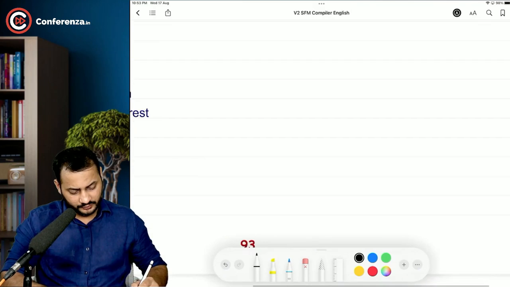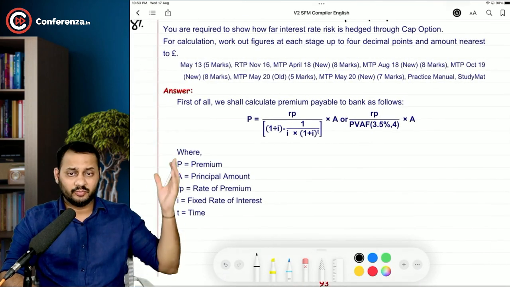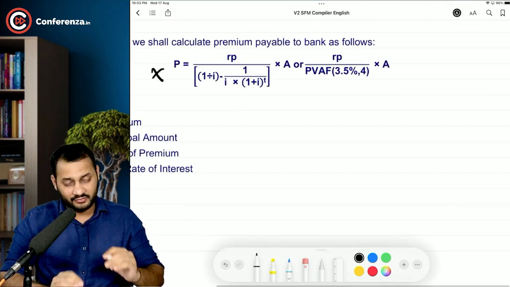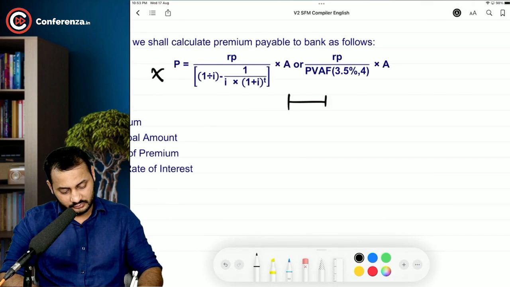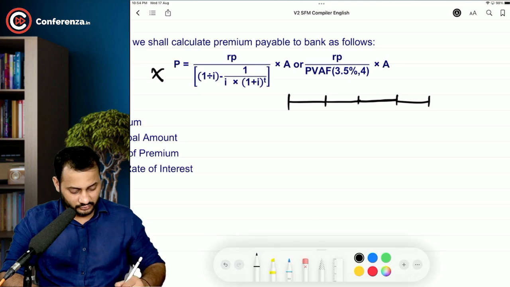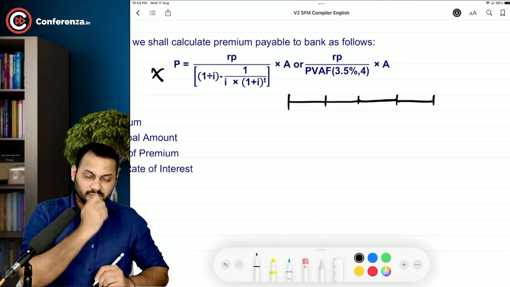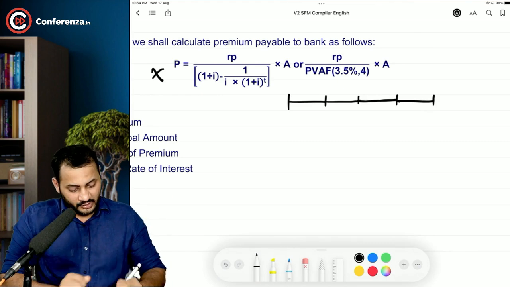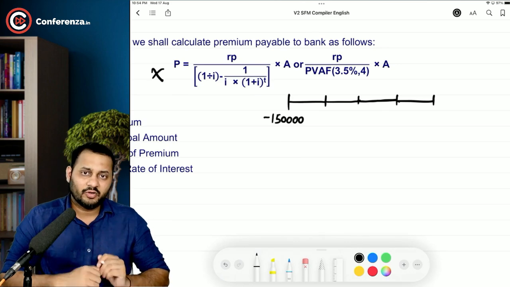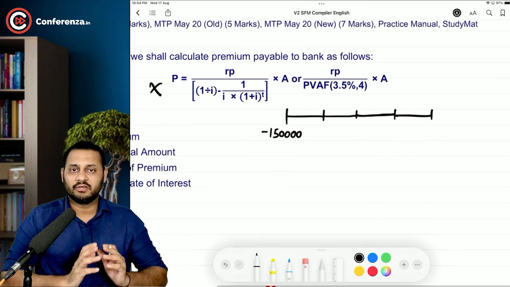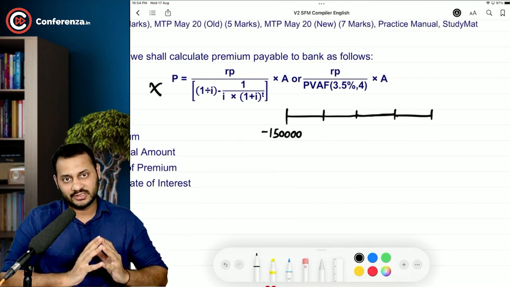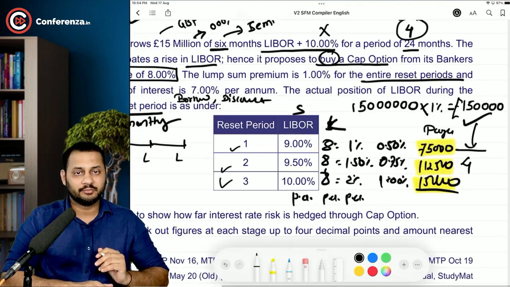Let me just explain that to you. Forget about the formula that the institute has given. Don't even try to use it. I will give you a simple formula for that, and you will feel, thank God we have taken the classes, otherwise where would I have got this shortcut? So 1,50,000 is practically the premium you will pay on this date. But for solving this question, we cannot compare the 1,50,000 with only 3 reset periods, because 1,50,000 is for 4 reset periods, and the question has skipped the 4th part.